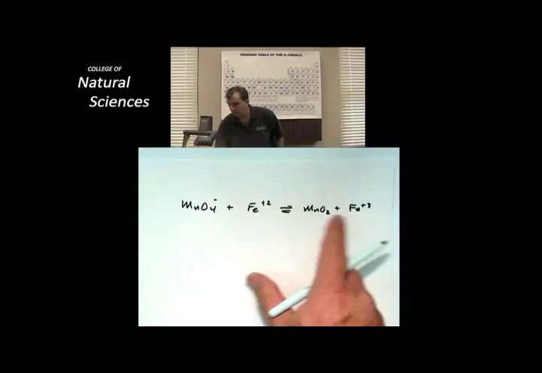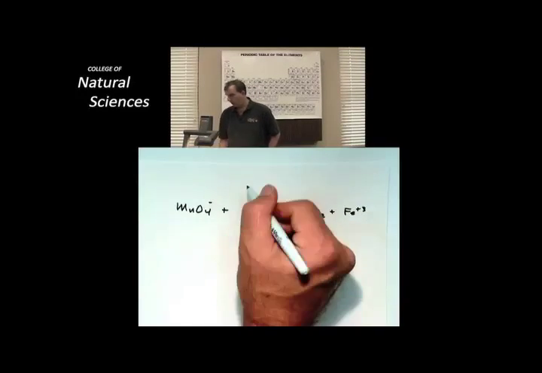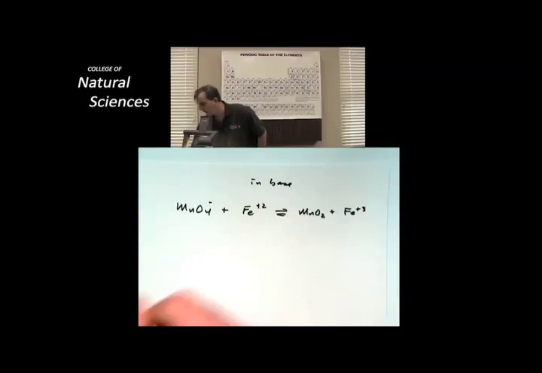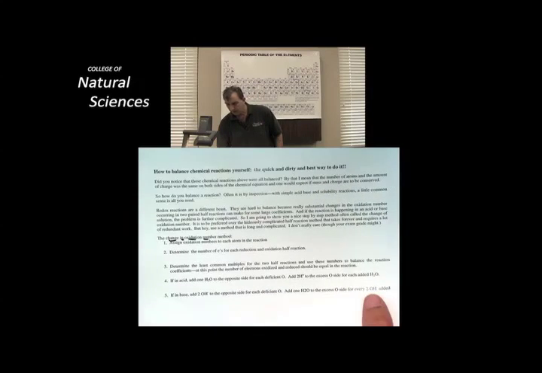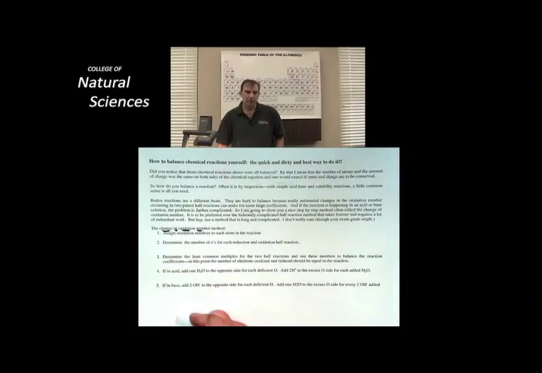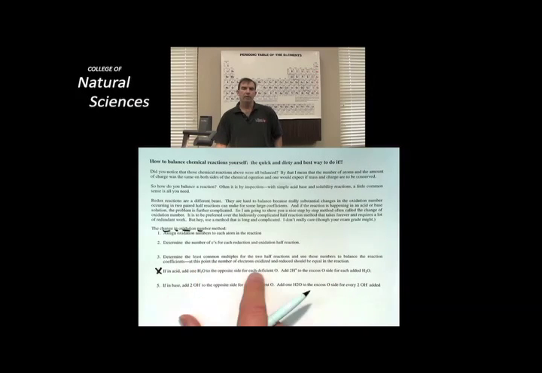I have been told that it's in base, so I'm going to perform this process as if it's in base, knowing that everything else is going to be exactly the same in terms of my steps 1, 2, and 3, but I'm not going to do step 4. I'm going to hop down and do step 5, which tells me that for every oxygen I'm deficient, I don't just put an equal number of waters on the opposite side. I put 2 hydroxides on the opposite side, because remember, I'm in base, and then I counter it with waters on the opposite side. So notice in step 4, I balanced waters with protons when I was short oxygens. Now I balance hydroxides with waters because I'm working with base. So let's just work this problem.